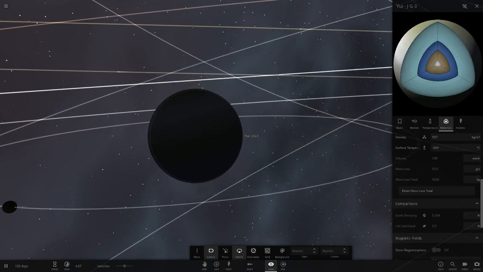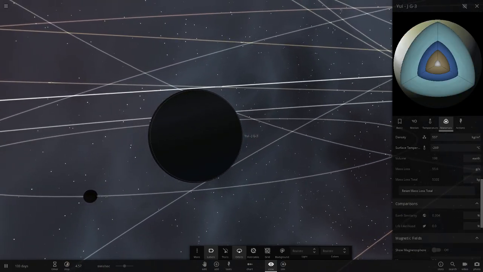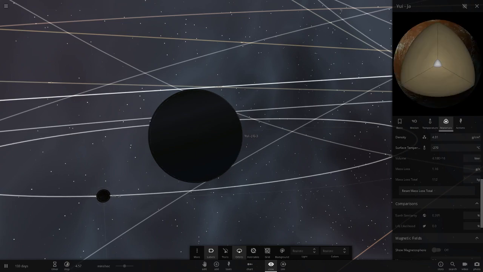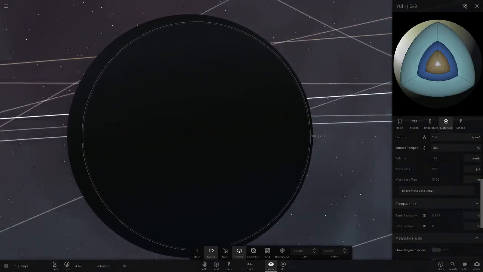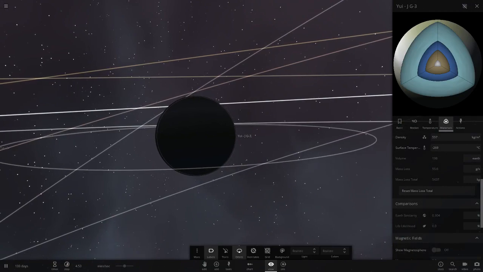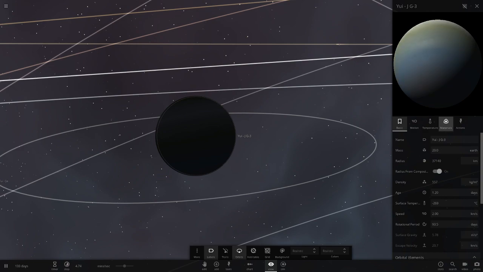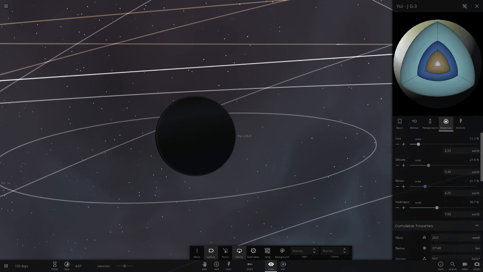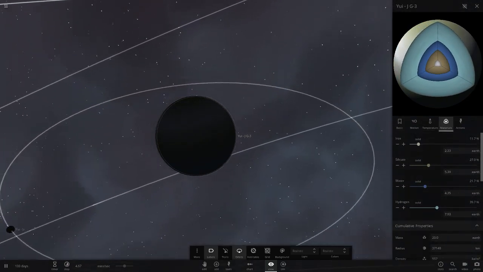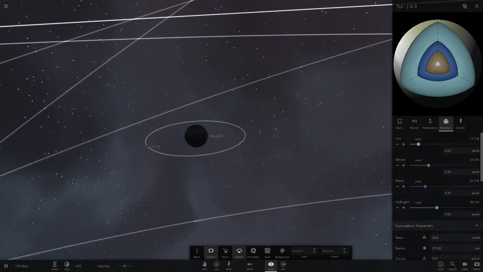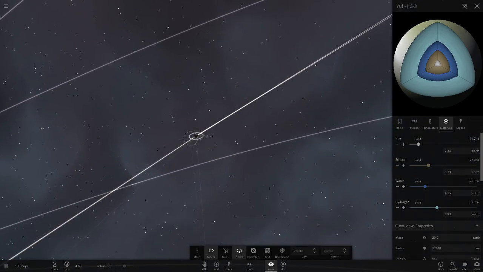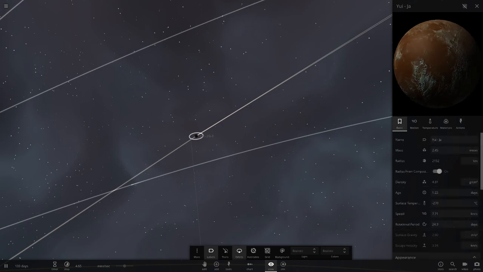Wait, hang on, the gas giant is more similar to Earth? Look, 0.304. This has 0.295. So apparently this is more similar to Earth than the actual rocky planet. That makes sense. Well, I guess it does have some water on it, but it still is a gas giant with a lot of gas. Hydrogen is the most common element out of the four there. And that only has one little moon, as we can see here. So UEJ.